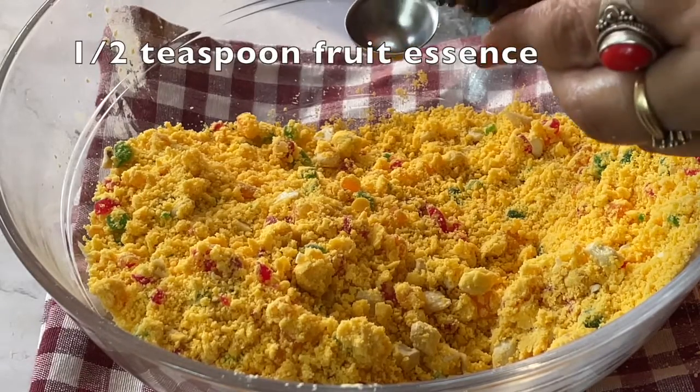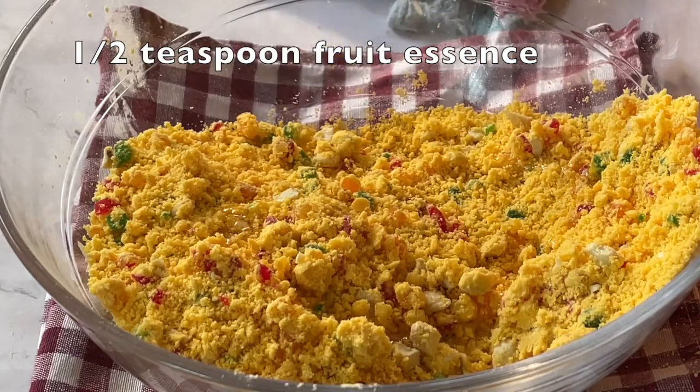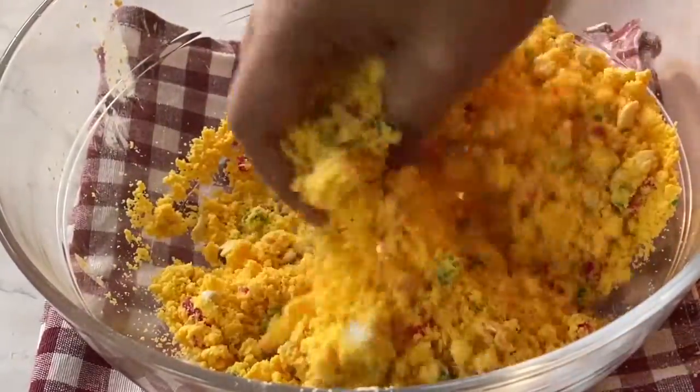Now I am adding some fruit essence to make it more tasty. And if you do not have Tutti Fruity essence or fruit essence with you, you can also add vanilla extract and just mix it again.